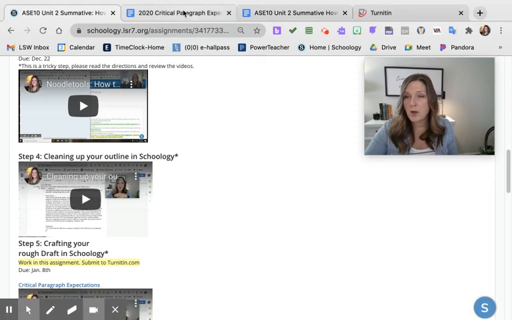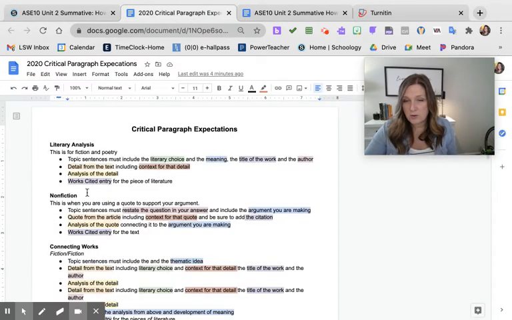When you open it up, you can see that this is the document, and I've highlighted it to help you see that pretty much the structure is the same for every paragraph. You have a topic idea, topic sentence, some context, some evidence, and some analysis. Sometimes you repeat that step for several quotes. Sometimes you just need one, depending on the size and shape of your essay.